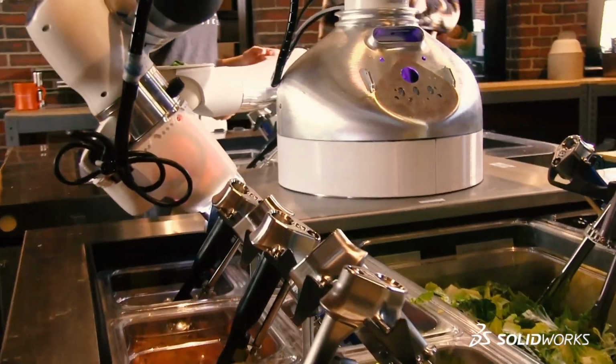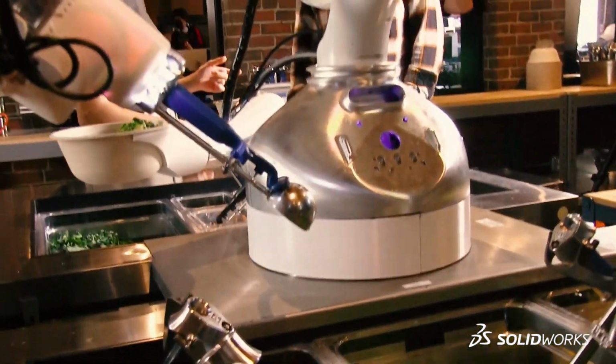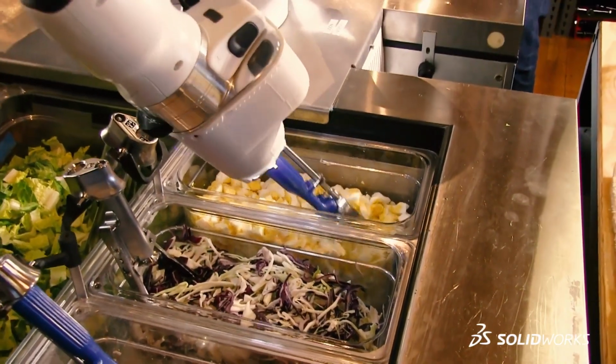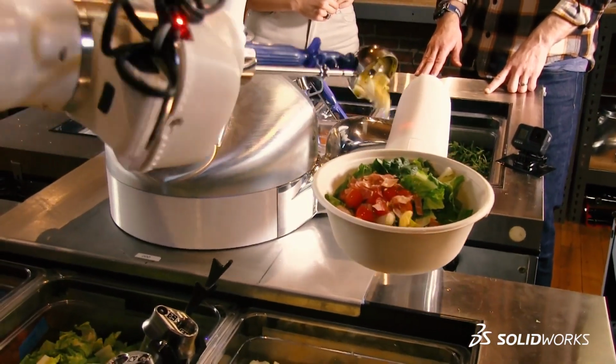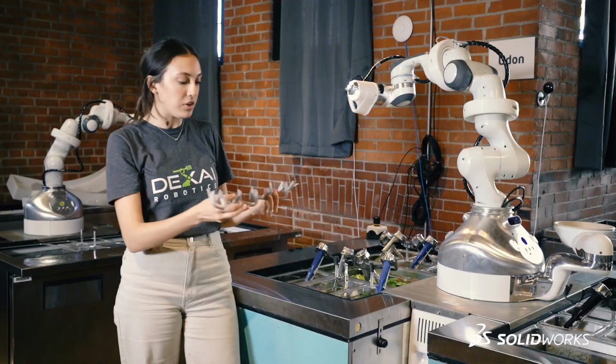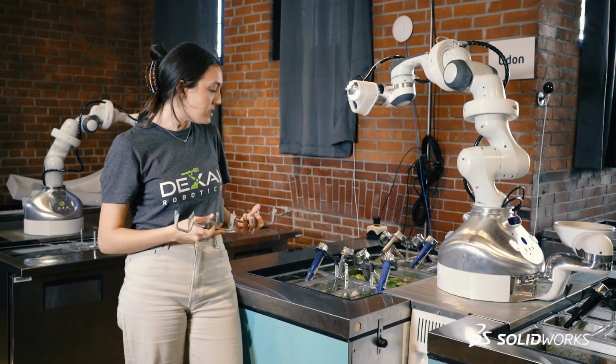So it's very important, because our robot uses utensils, the utensils have to be stored in the containers. Additionally, you want the utensils to be able to move with the food, so that the utensil stays at the same temperature as the food. We've designed something that allows the utensils to continue to be in contact with the food. So this is probably one of the more complex static designs.